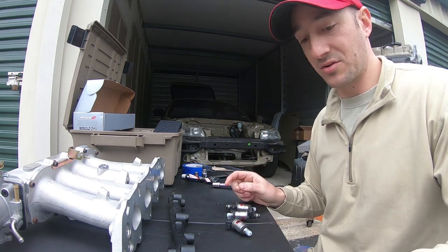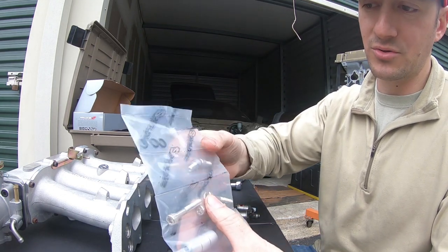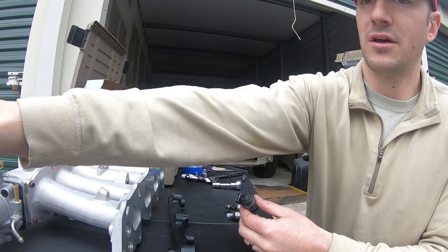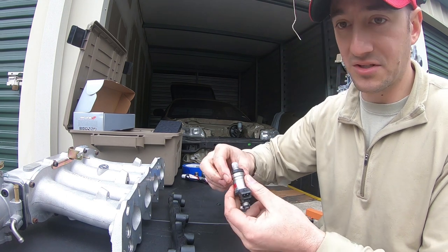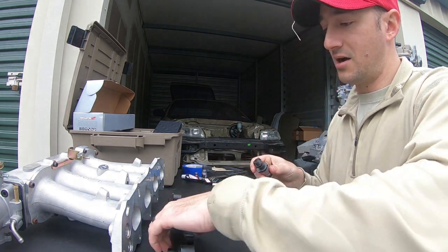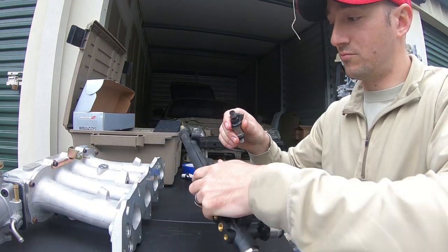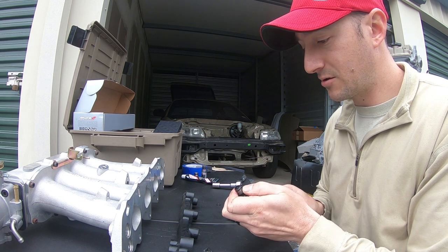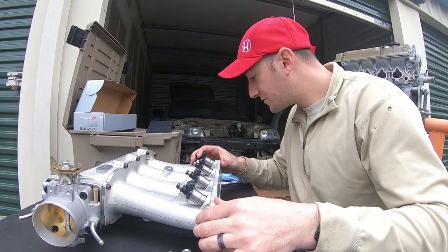Something I noticed as I was going to install it — the parts kit for the fuel rail comes with hardware: some spacers, three long bolts, two short bolts, and four O-rings. I did try sticking some light fresh motor oil — not a lot, just a little bit — on the outside of the O-ring, and even the little grommet that's going to sit inside the actual manifold, but I could not get it in there. The O-ring was walking itself off. So I decided to stick one of the O-rings that came with the kit on, and it went in like a glove. I'm happy I test fitted those O-rings first without forcing anything.